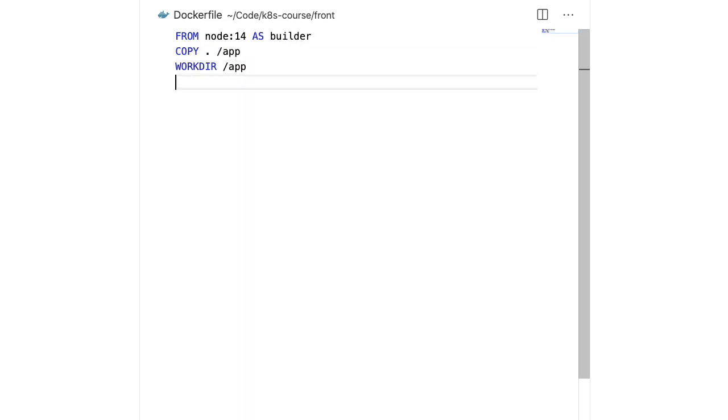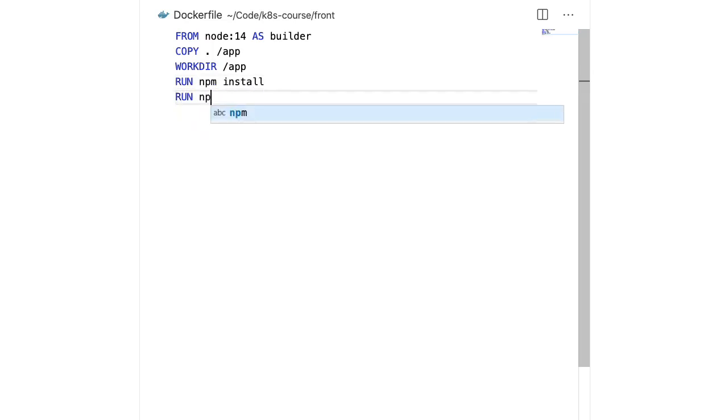Now we can ask this container to install any dependencies and then run the npm script that will build our production version. For a Vue.js application, this will create a /app/dist folder with those static files. You now have a container with the production version of your application that is ready to go. But this Node.js container can't serve the files at the moment. It doesn't have a server built in. What you will need to do now is to create another container with an nginx server and copy the files from the first step into the second container.